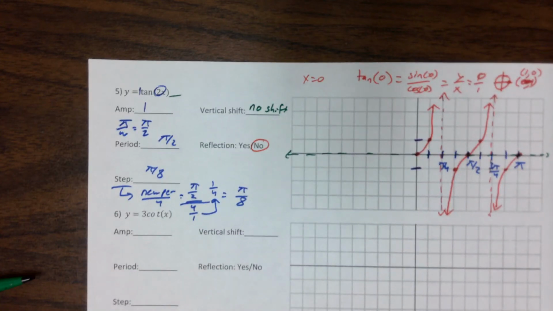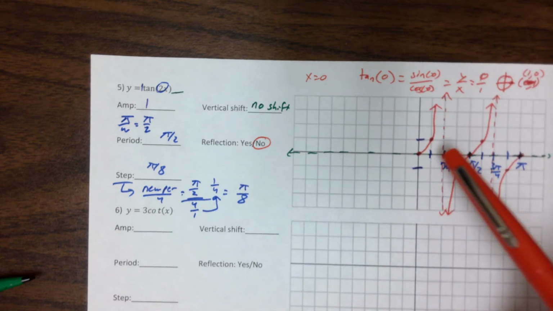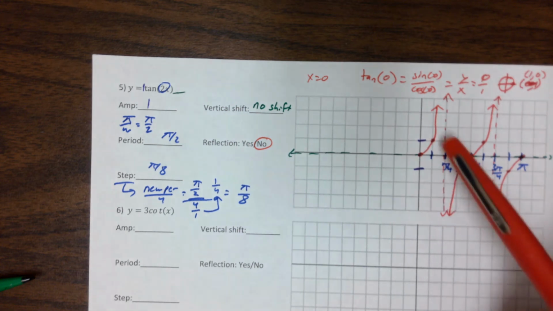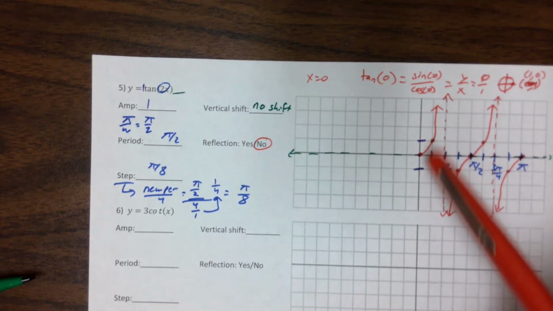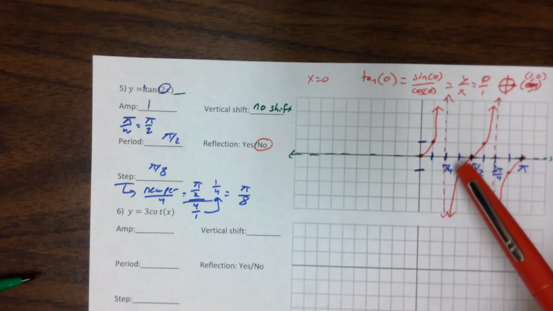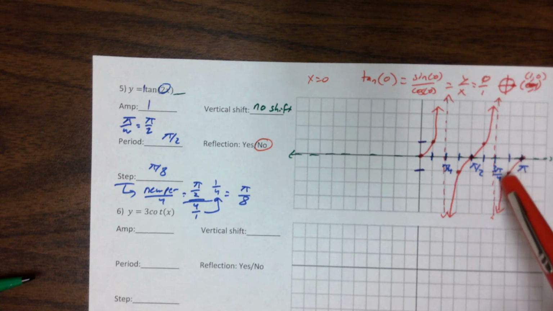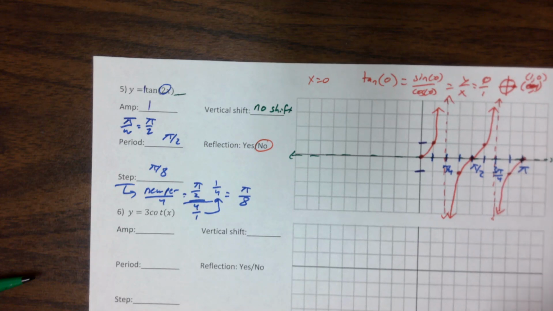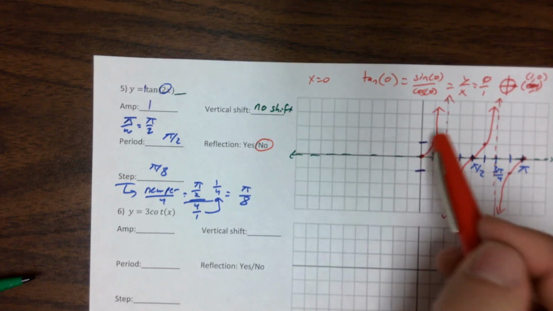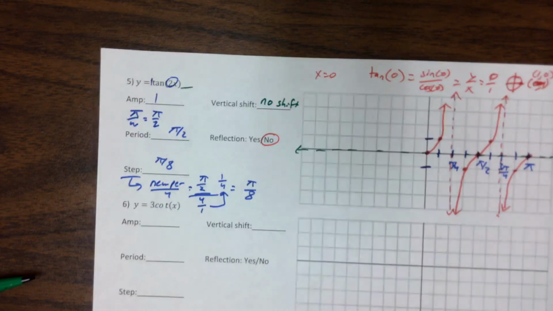I know tangent's a little funky, but once you get the starting point, it goes from the starting point to the top or the bottom. Then it's an asymptote, and then it just repeats itself. Bottom, middle, top, asymptote. Bottom, middle, top, asymptote. You keep doing that pattern. So here we pick it up as middle, top, asymptote, bottom, middle, top, asymptote, bottom, middle, top, asymptote, as we keep going on. And that's how you graph tangent.